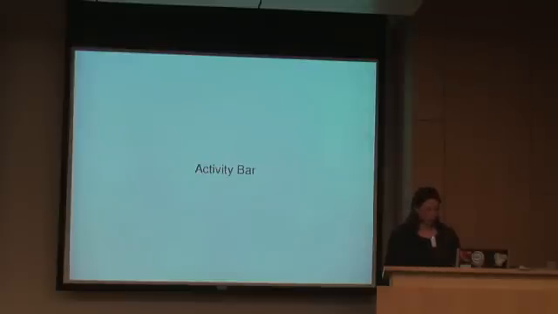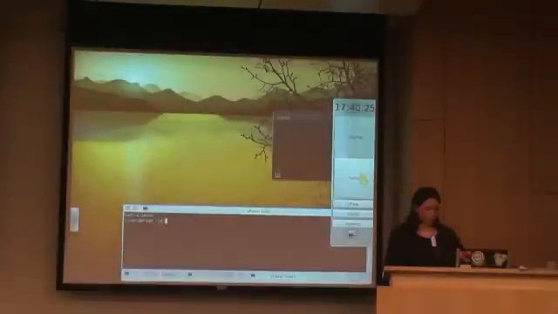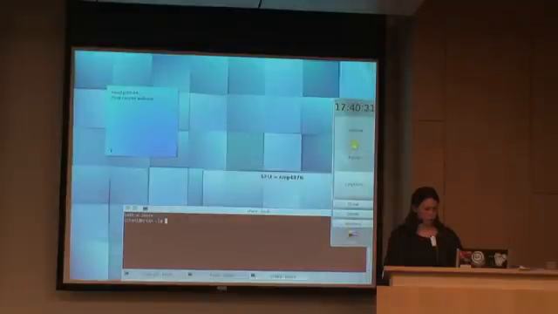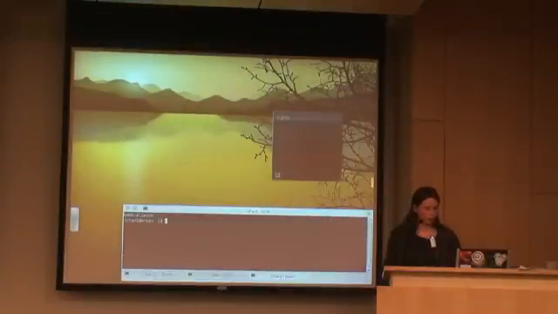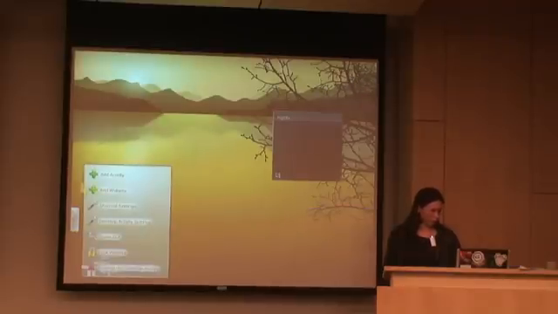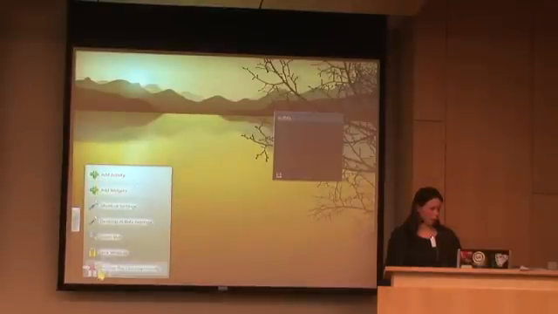So we have the activity bar, and this is actually a fork of the activity bar right here. And I think a lot of people are using this already to switch between desktops because it's so easy. You just click on it. And there's also more things in the cashew. So you can actually add an activity from right here, or you can remove it from right here. I don't want to delete it though. And you can do pretty much everything you want.